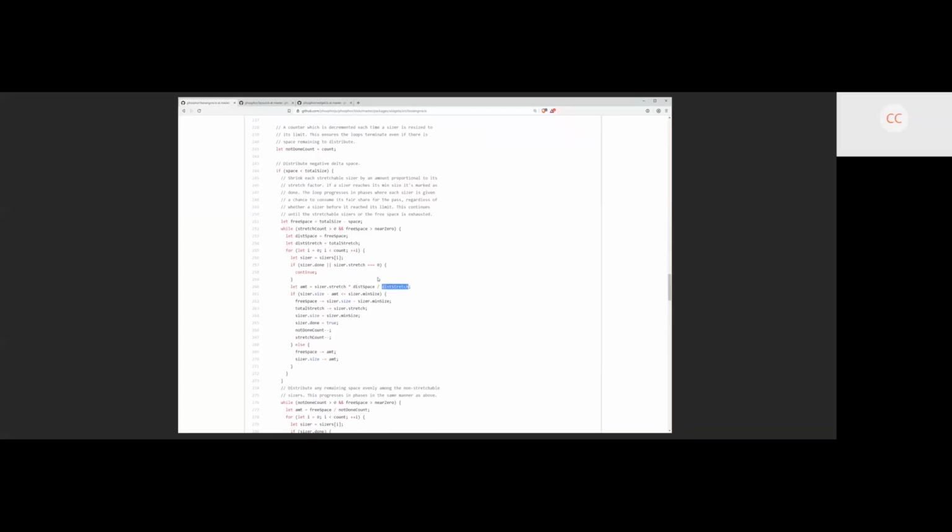No, it won't matter. And the reason it won't matter is because I think I ran into this when I was running this algorithm. And if we look, the computed amount that we're trying to change each item is only dependent on its stretch factor, whatever this dist space, so the distributed space, or the distributed stretch. And the distributed space and distributed stretch are constants for an entire iteration of this inner loop. So this is why these variables exist. It's actually a really good question, and I actually had to come back in and make these variables for that purpose. Thanks, that actually triggered a memory.